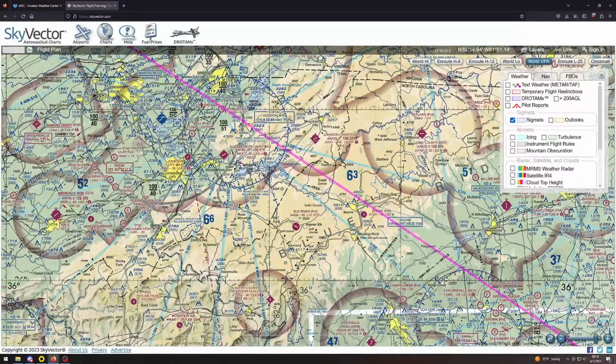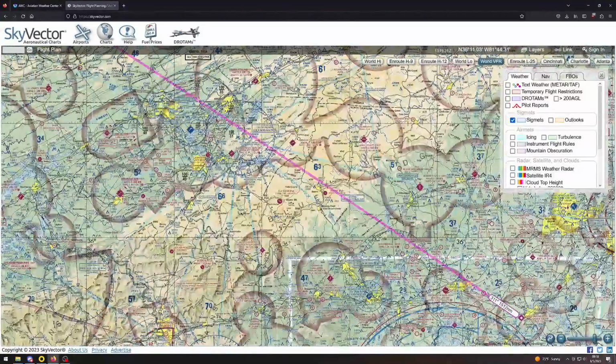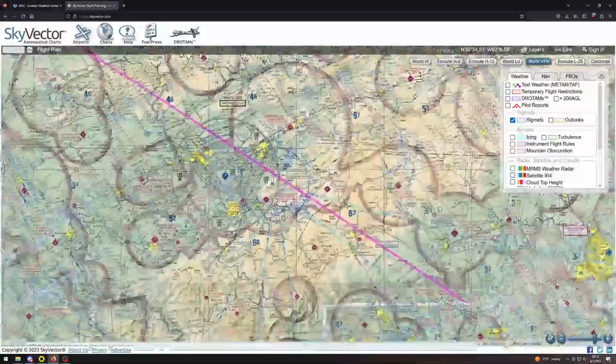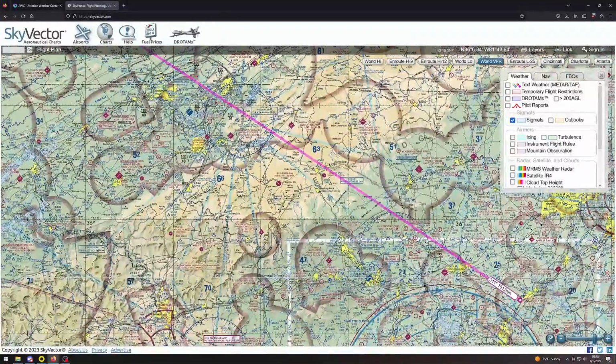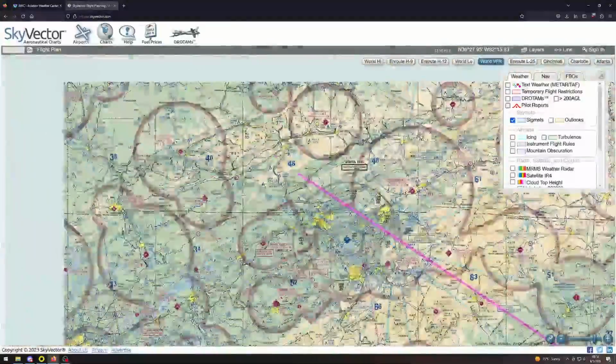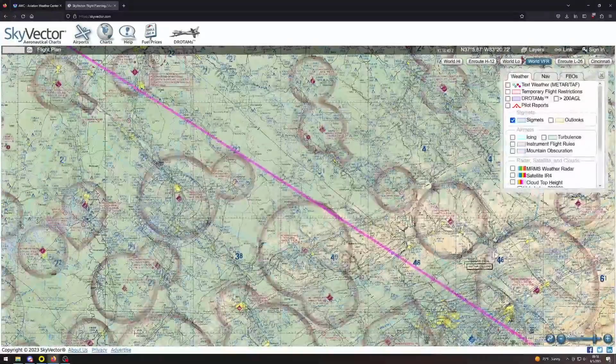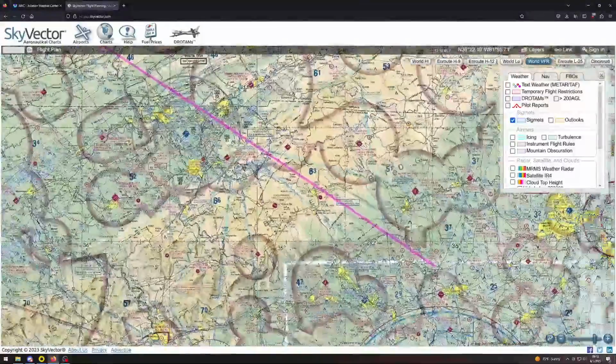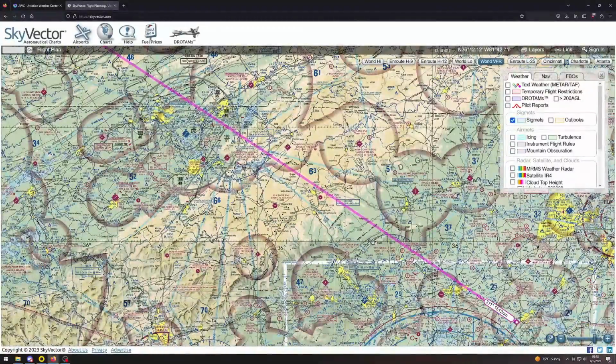So now that we have an idea of roughly 6,000 feet as a minimum for terrain clearance, the mountains get lower after this. The highest part of the Blue Ridge Mountain Range is right in this area. So once we clear that, I know that we're good for quite a while until we have to stop for fuel, because we will definitely have to stop for fuel on a trip this long.